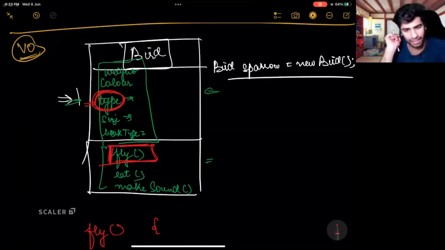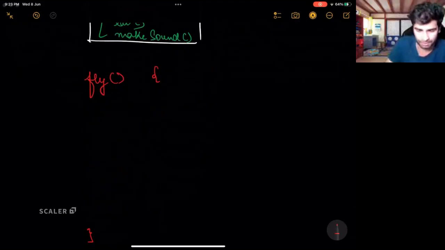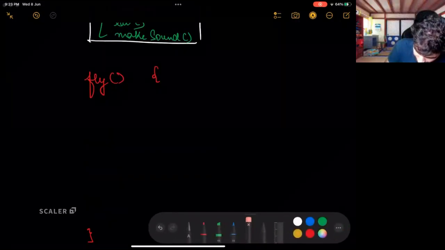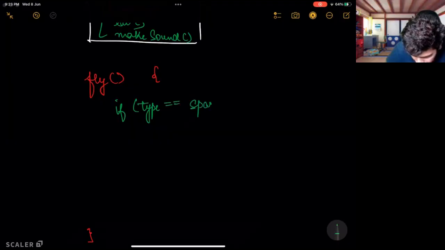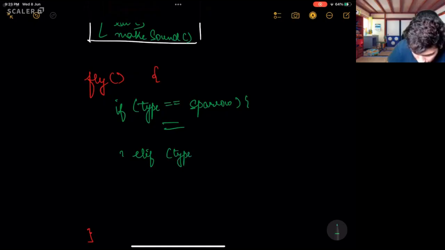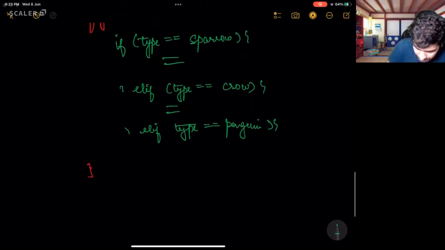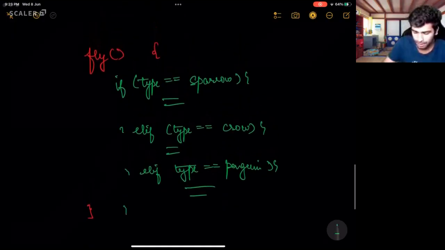So can I say that probably in my fly method, I will have code something like: if type is equal to, let us say, sparrow, do this, else if type is equal to crow, do this, else if type is equal to penguin, do this, etc., etc. Do you think that is how the code might look like?